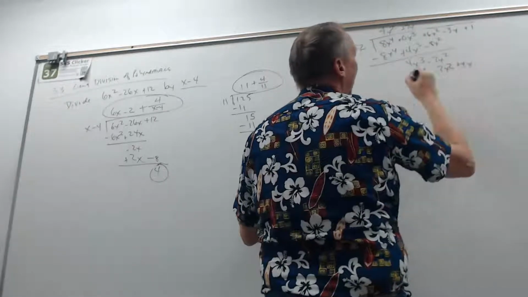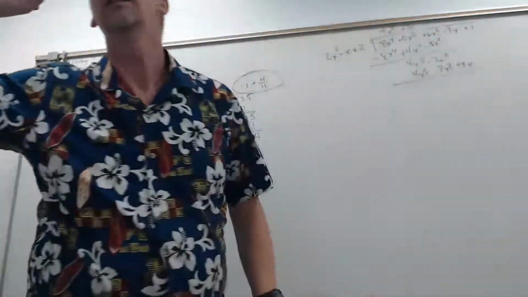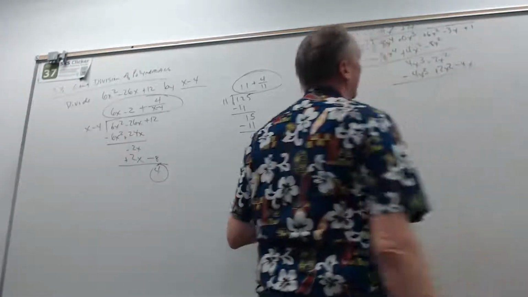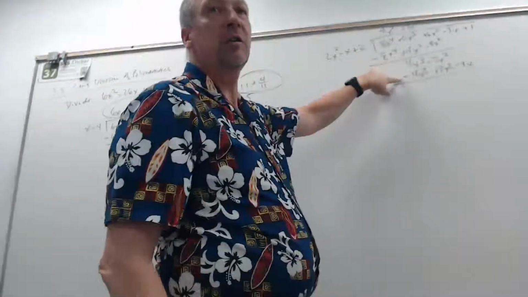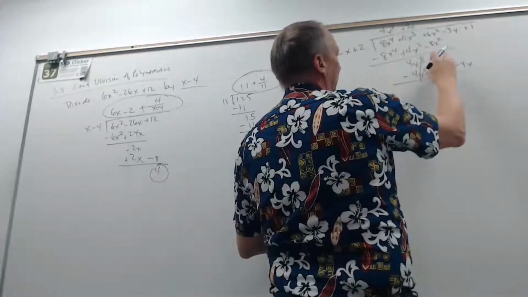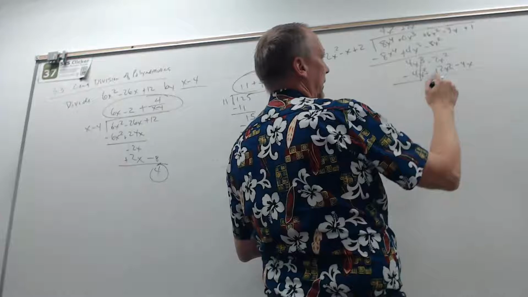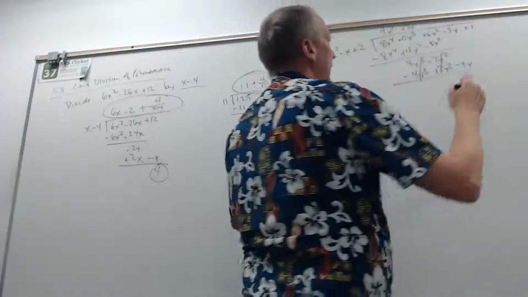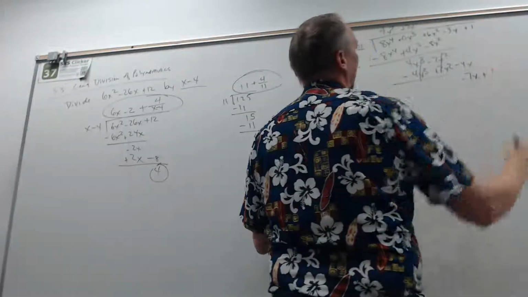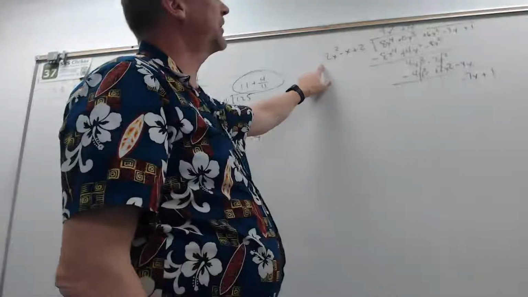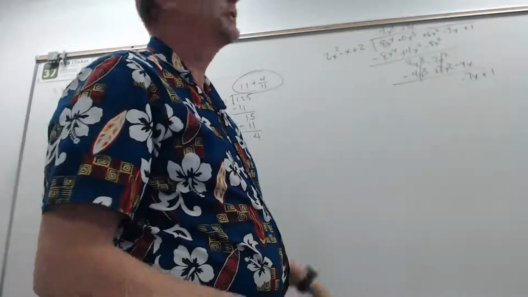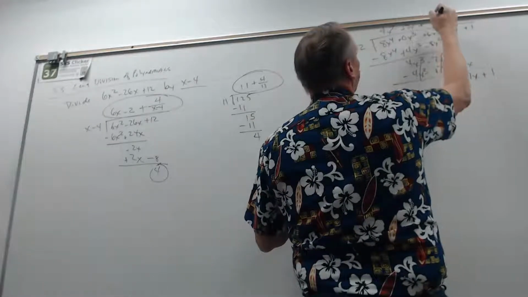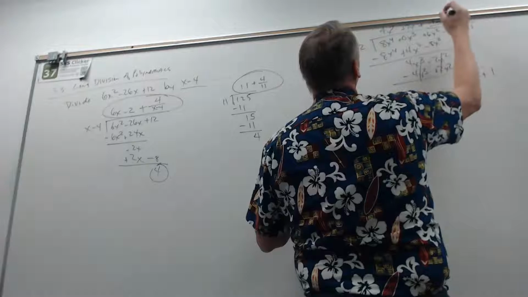Plus 4x. Now I'm going to subtract, so I change all my signs. Negative, positive, this is now negative. 4x cubed minus 4x cubed is a big fat 0. Negative 2x squared plus 2x squared, 0. Negative 3x minus 4x, negative 7x. Plus 1. I'll bring that down to make it a little easier. Does 2x squared go into negative 7x? So this is now my remainder, right? How do I write my remainder? Plus negative 7x plus 1 over 2x squared.